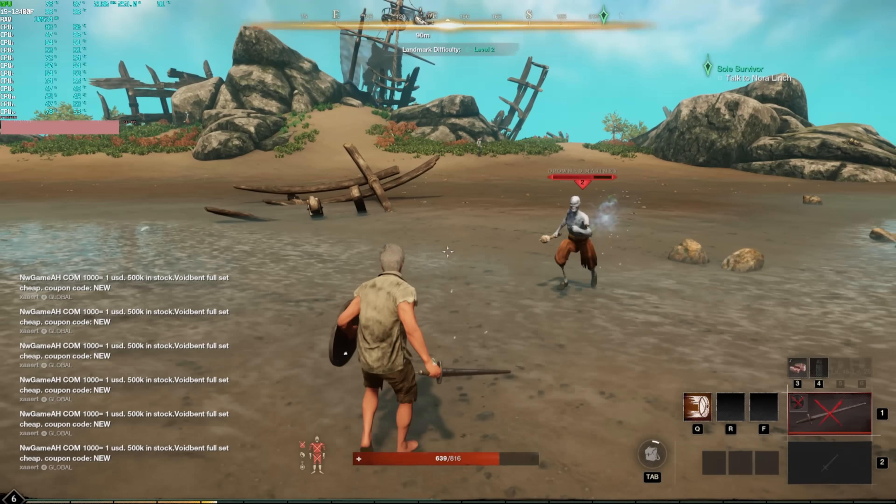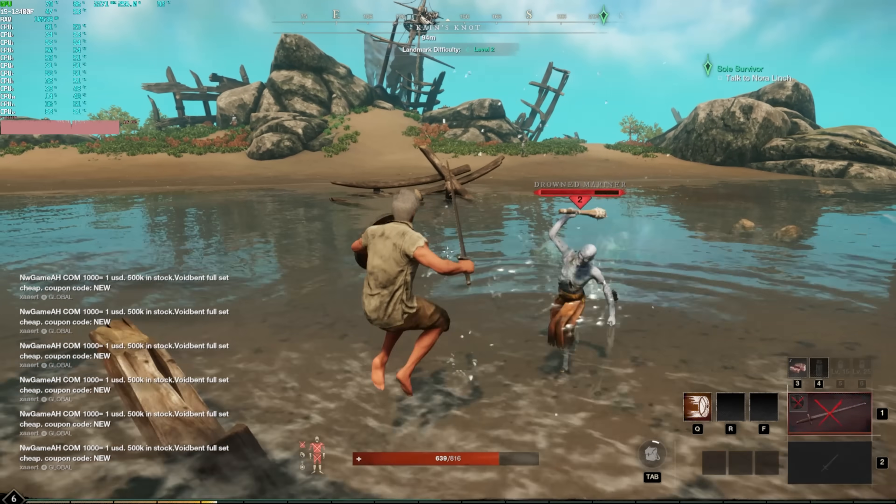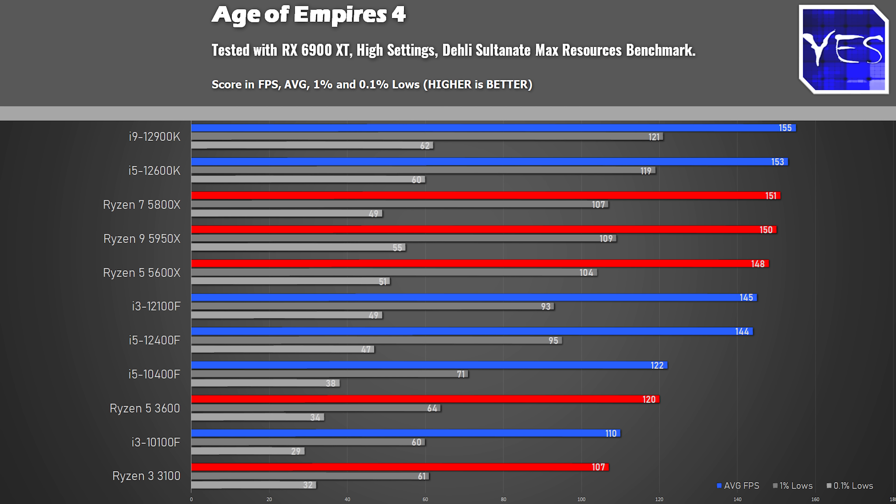If you're feeling competitive and want to play Age of Empires IV, even with higher settings we scored 144 average FPS, actually coming very close to some of the best CPUs on the market like the 12900K. I'm even showing 12900K numbers here with DDR5 memory, and it's not that far off for Age of Empires IV. Very impressed with that, and also with the 1% and 0.1% lows being very smooth in this title.